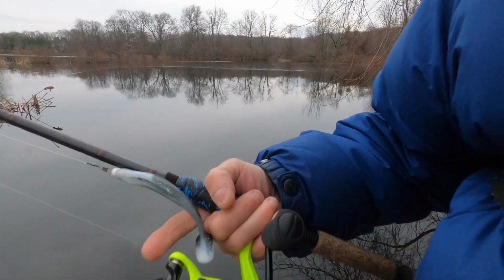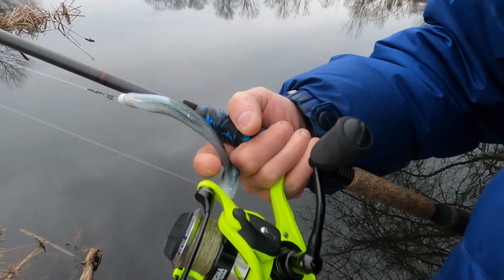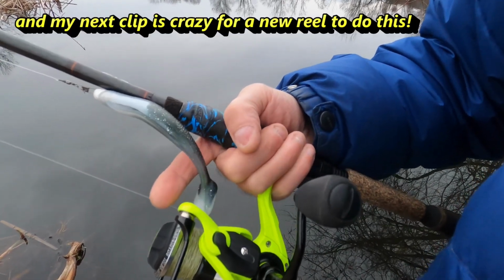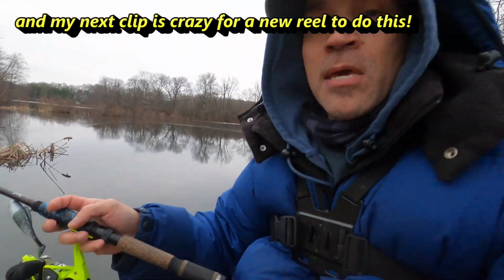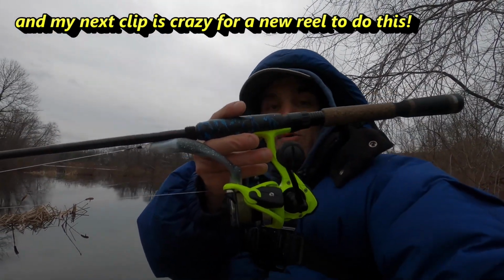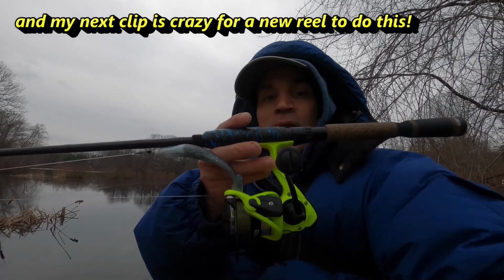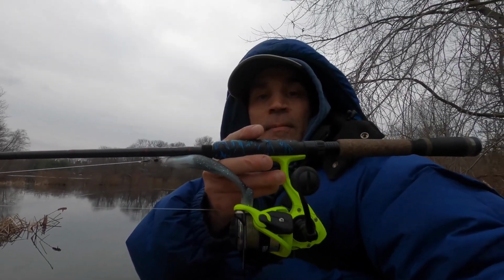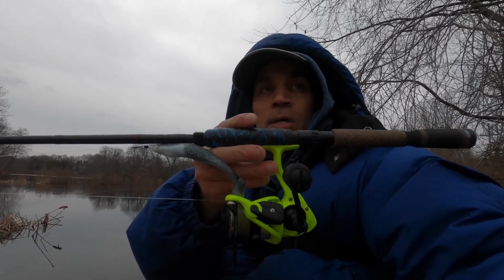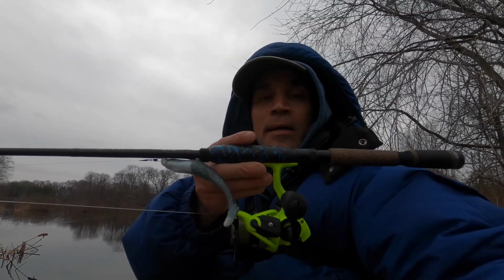Also, another thing is the bale here isn't as high up to the rod, so if you have smaller hands it'll be hard to reach, like me. That's the review on this, sort of. I don't even want to use it anymore. I'm gonna have to use these because I bought them. I'll try to modify them a little bit to get that bale working. Get a Daiwa or a Shimano.